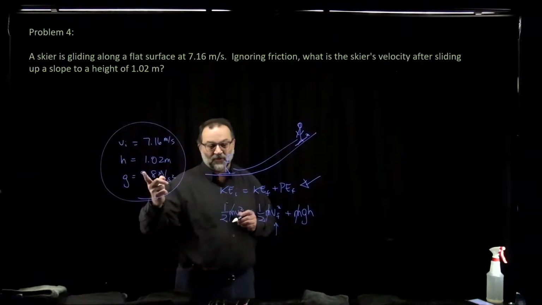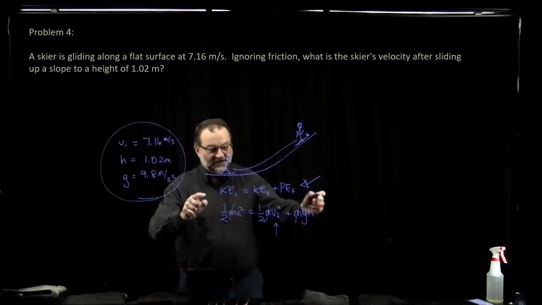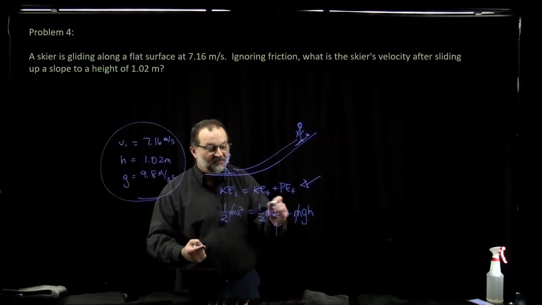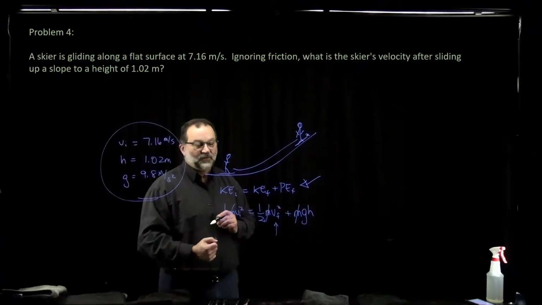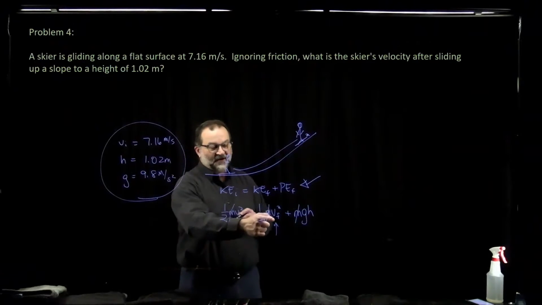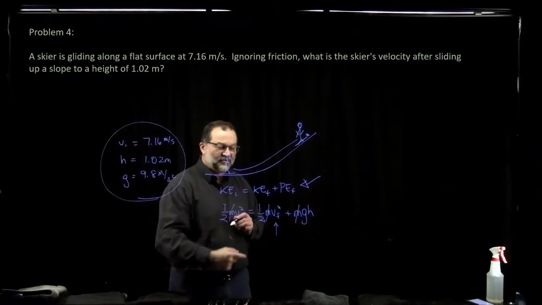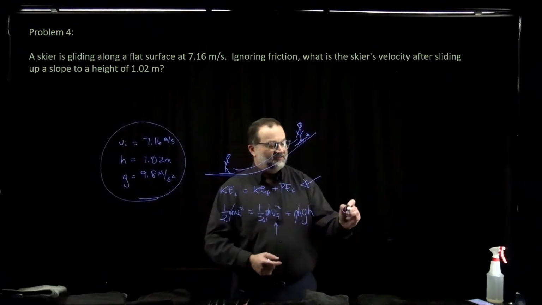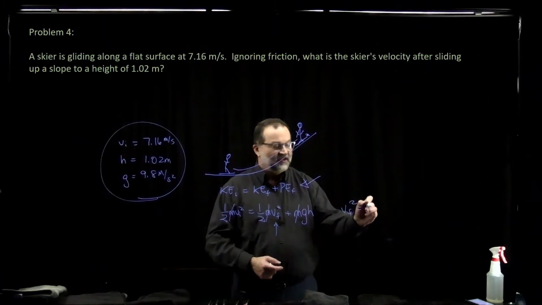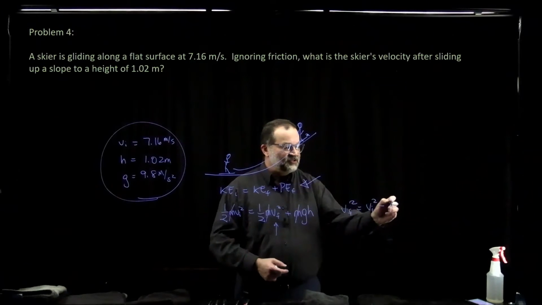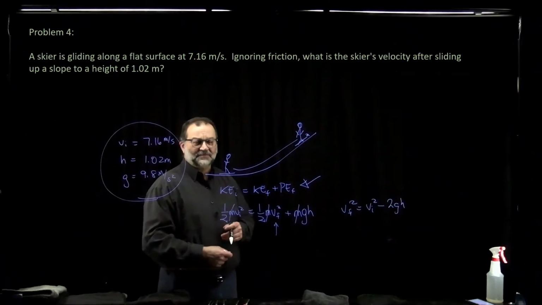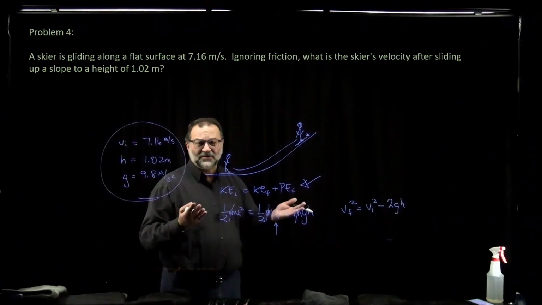So we started with the corners, we went along an edge, and we got to everything fits together, and we can figure out the one thing we don't know. Velocity final squared, multiply through by 2, subtract, velocity final squared is something like velocity initial squared minus 2gh, and you can do the rest without any problem. And there you go. That's how you solve problem 4.